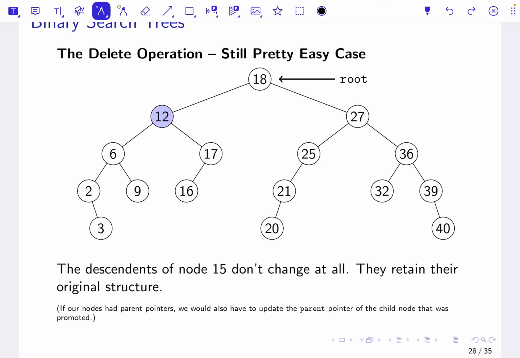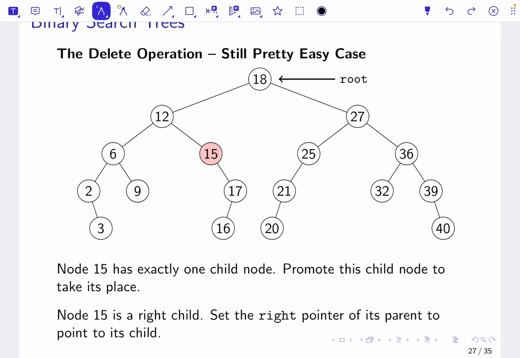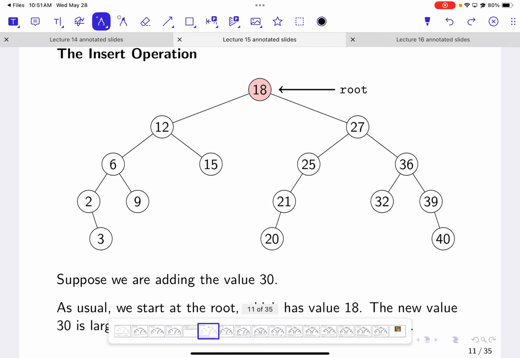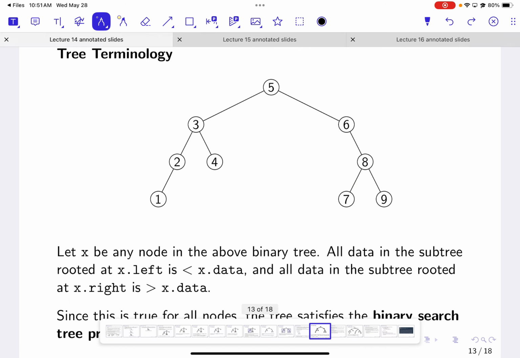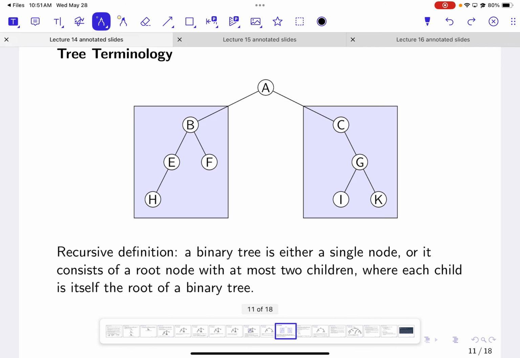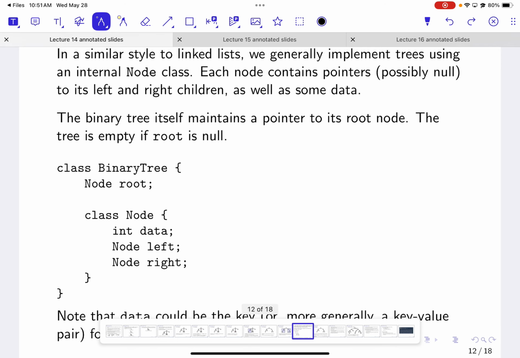And note that little parenthetical. I mentioned that we would have to keep track of what the parent of each node is, and I suggested keeping track of it inside of our deletion algorithm, like just having a local variable for that. But another thing you could do is put a parent pointer inside of the node class, like there we go.